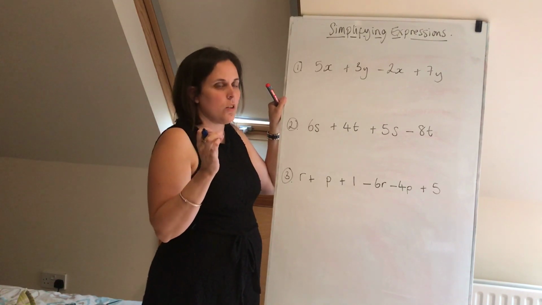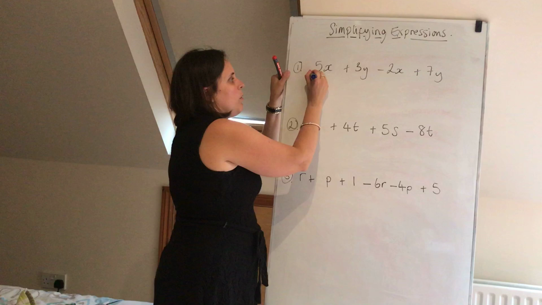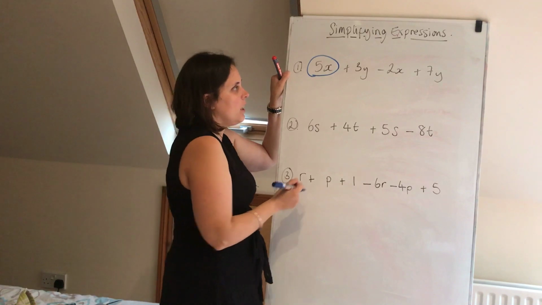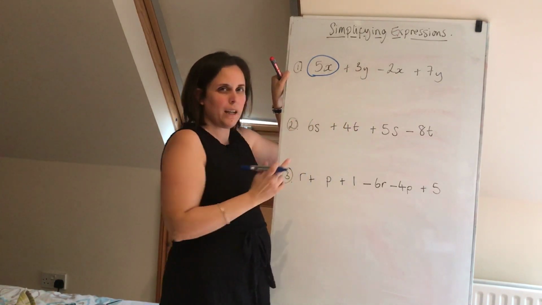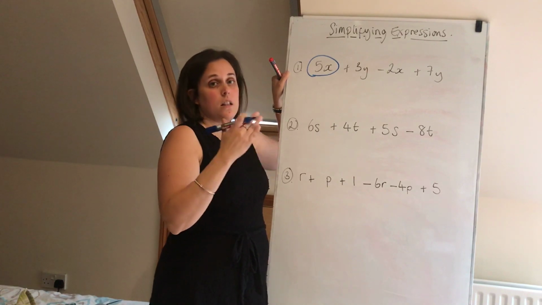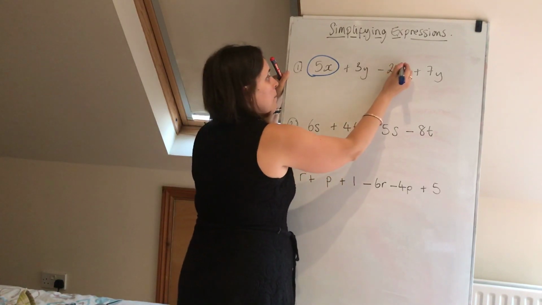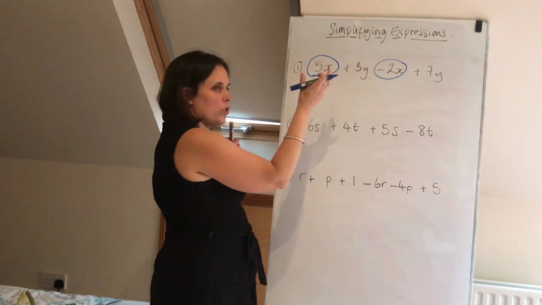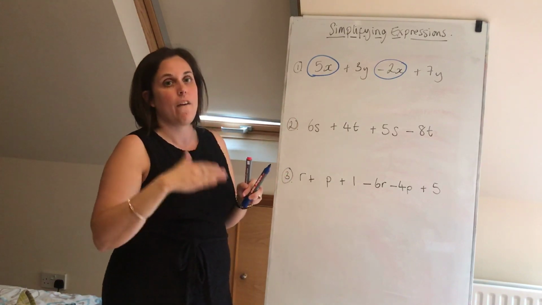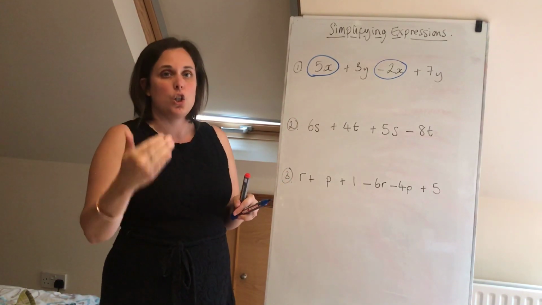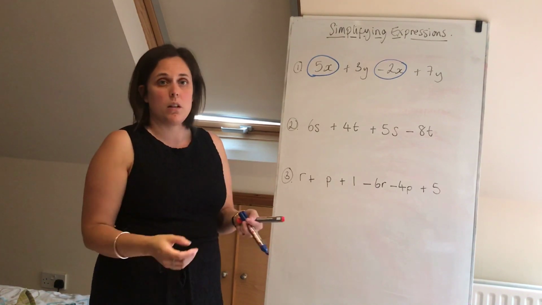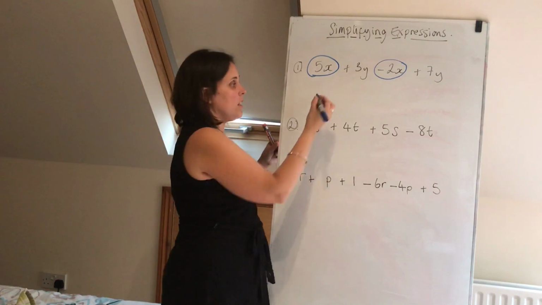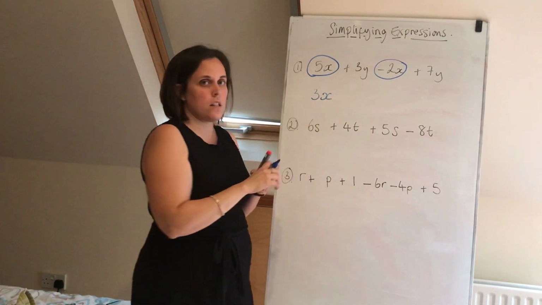So I'm just going to focus in on the x's for question 1 initially. So I've got here 5x, okay, and colour really helps so you can see what's going on. And then I've got 2x, but it's got a minus sign in front of it. Then the rule is the sign goes with whatever it's in front of. So I must circle that negative sign as well. And now my eye is drawn just to that calculation, and we're just doing 5x take away 2x. And it's just the same as with numbers. 5 take away 2 is 3, except for the fact that I've got 3x instead of just 3. Okay, so that's the first part.